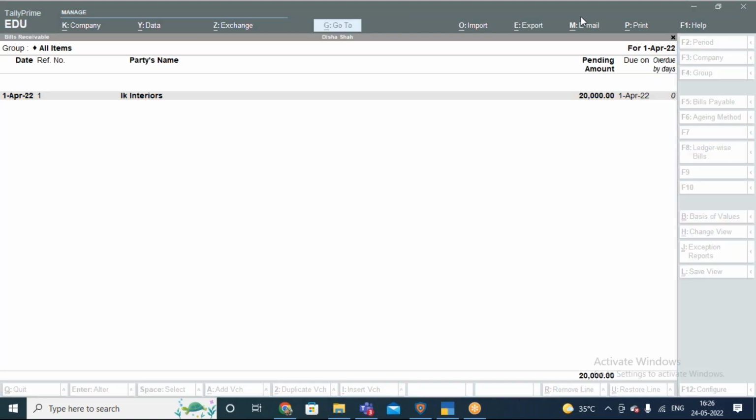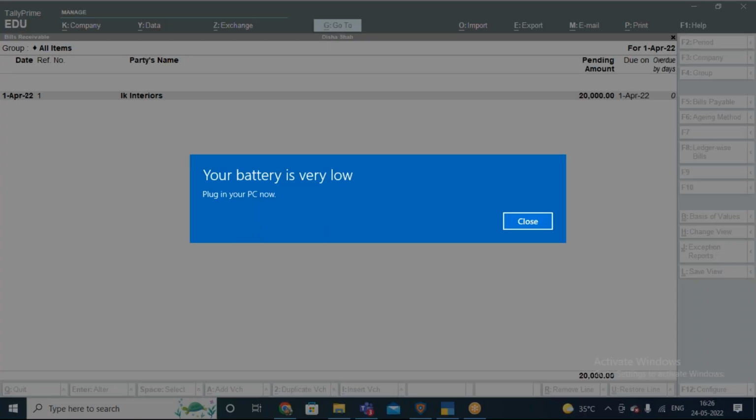Just a second, sir. Wait, I'll connect my charger, sir. Wait. Yeah, sure.